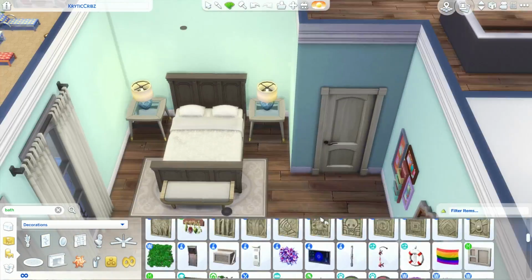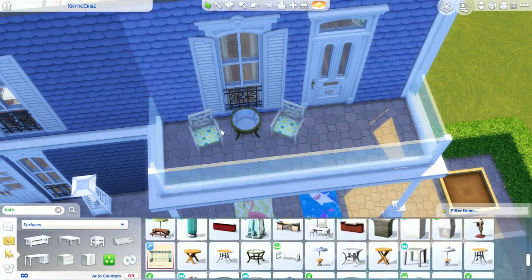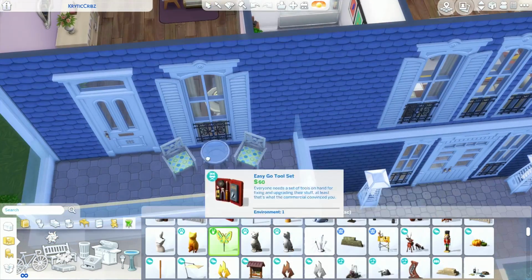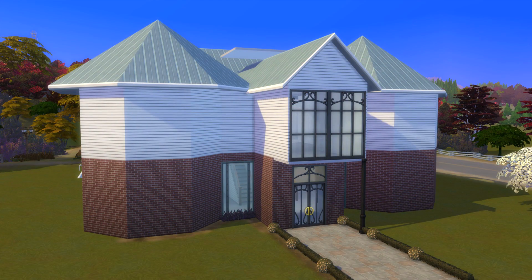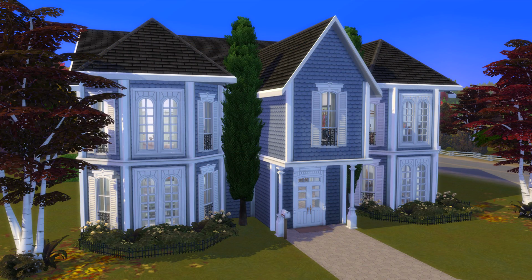But overall, I was pretty happy with how everything came out. I think the backyard was kind of cute. I was just like, let me add a bunch of things to do because I feel like if there's anything your Sims need, it's stuff to do. But here are the screenshots, the before, the after. Here's all the inside pictures.